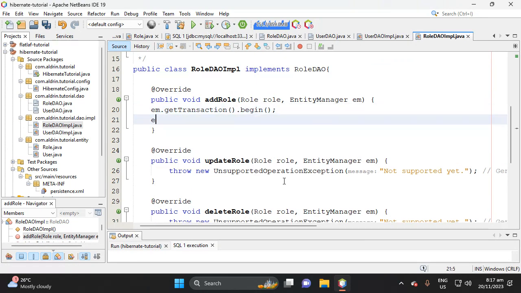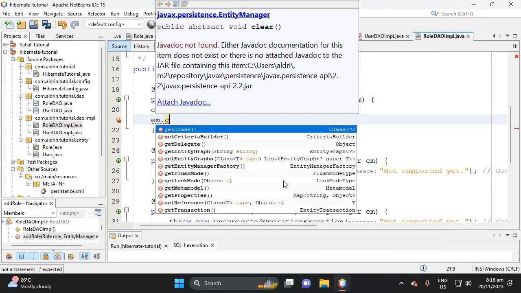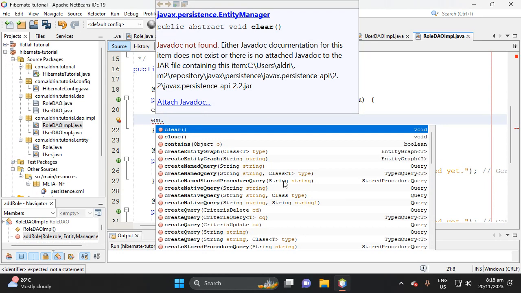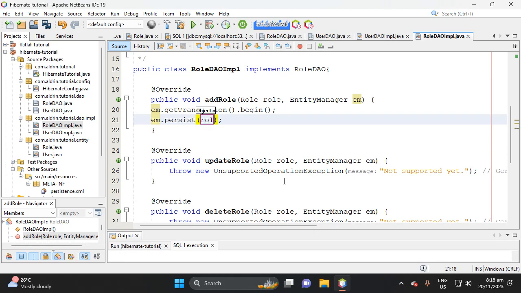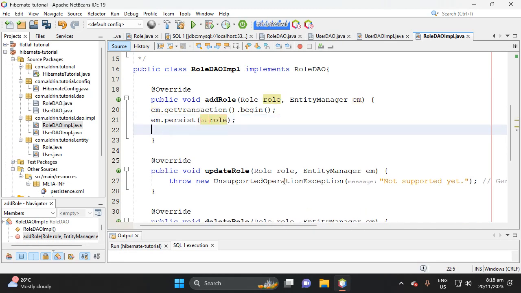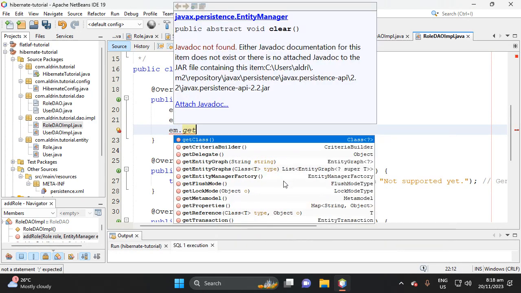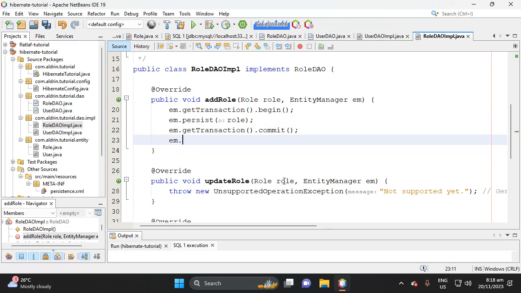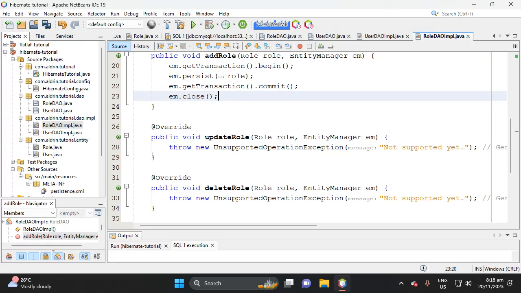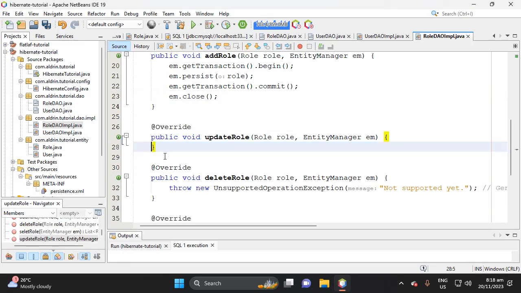Then after we begin em, then persist role, then em, then get transaction, then commit, then entity manager, then close. The next is the update.